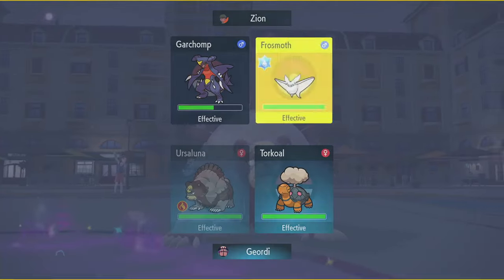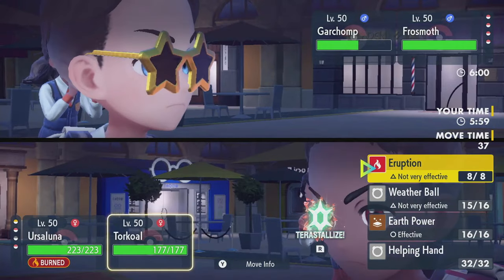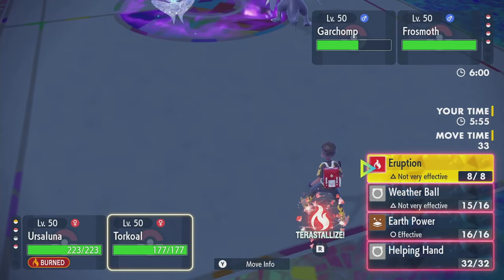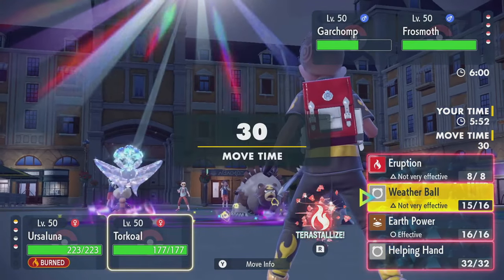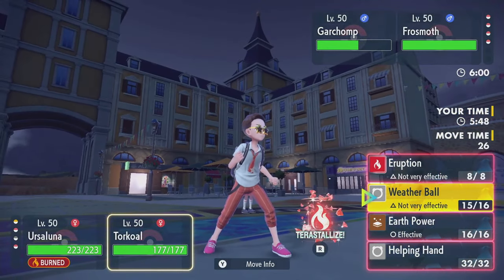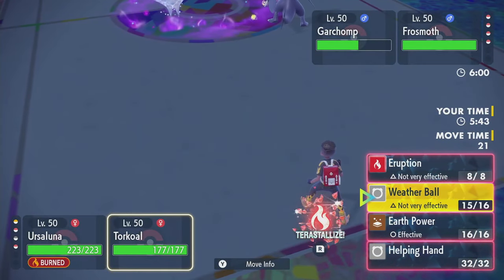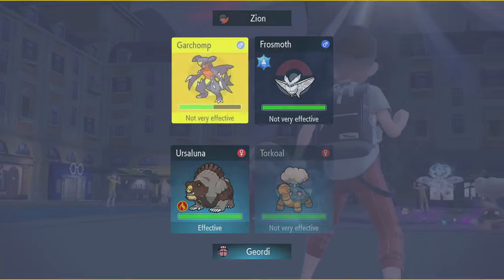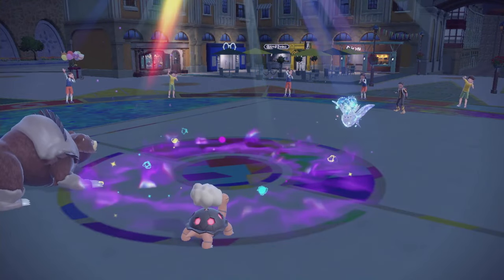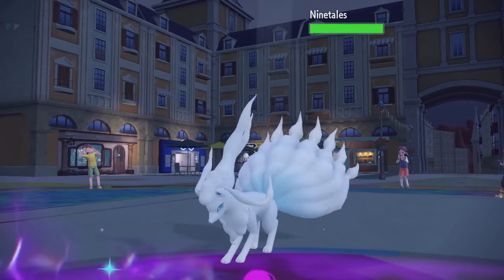I need to click Facade into Frostmoth. Do I think Tera is enough to boost this Weather Ball enough to take out Garchomp? Because if they switch into Ninetales, it's a nice move. So either way, I'm going to prevent them from getting a hit with Garchomp. Yeah, I think that's the play. Garchomp swaps. Okay, so I should have erupted. But it's fine.